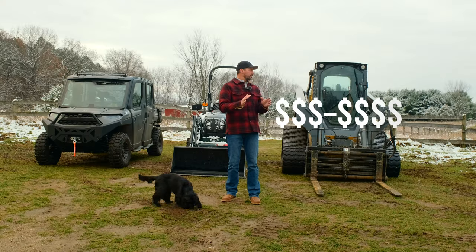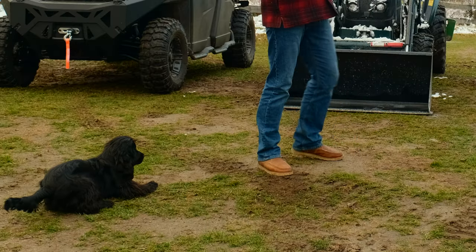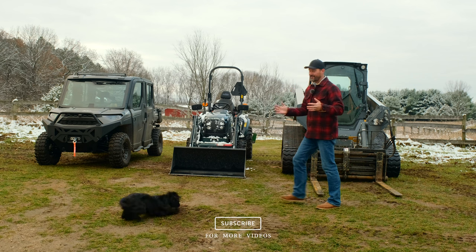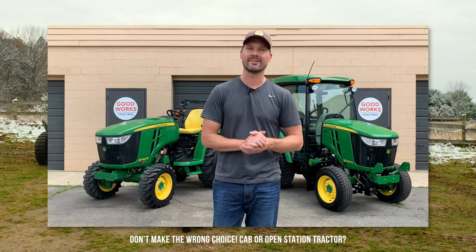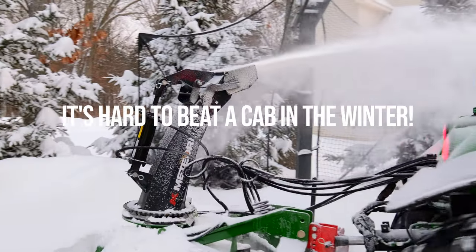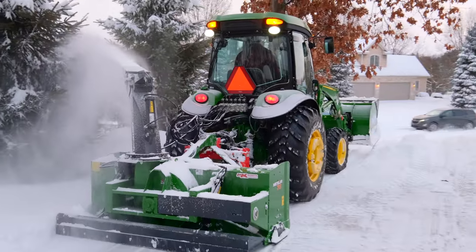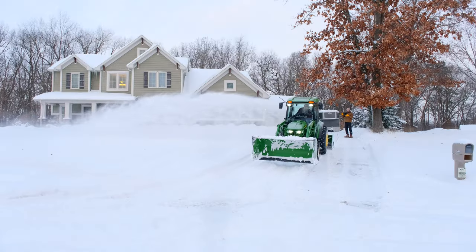So the price range goes: cheapest, more expensive, most expensive — depending on how you have it configured: cab or no cab. I've done a whole video on cab versus no cab. You're paying a lot of money for something that you're not doing work with, but having a cab this time of year in the cold and the heat, dust, allergies, bees, even the sun just beating down on you — it lets you get more work done. You can stay out in the field longer.